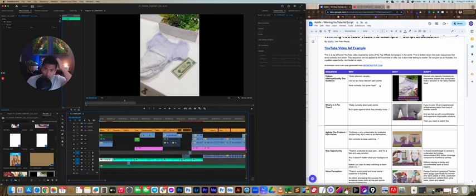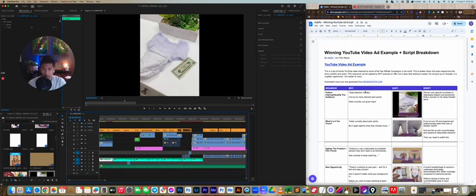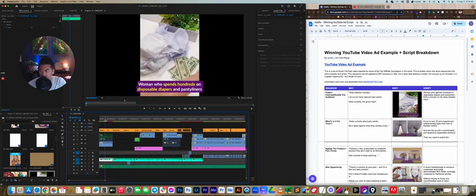The first thing that you see, so the problem that the customers face with this particular product is they rely on diapers and pads to stop their leaks. And obviously that's a very expensive and very uncomfortable solution. So we wanted to really address that from the beginning. This visual right here showing the diapers plus money is a visual demonstration of, okay, I know that looks familiar to me. I know what that is. And obviously I know I spend money on this, right? So that alone is a really good hook.